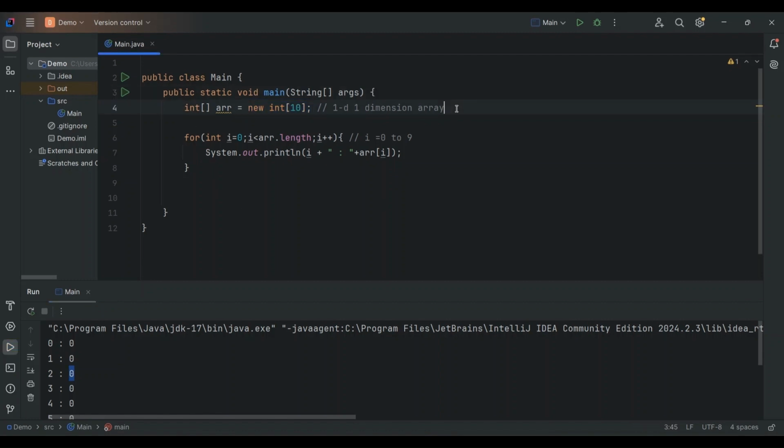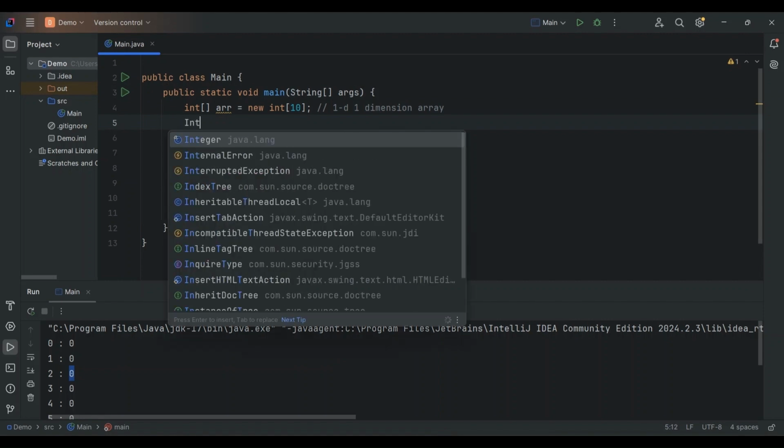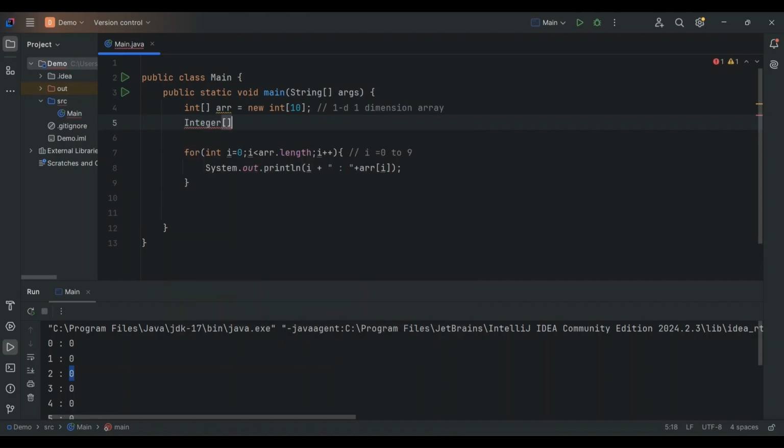There is another way to define this. If I'm taking Integer and array2, I can initialize it this way. Now this is also an array, right? Because I have added big brackets here. And this is not a primitive data type now because Integer is a class.